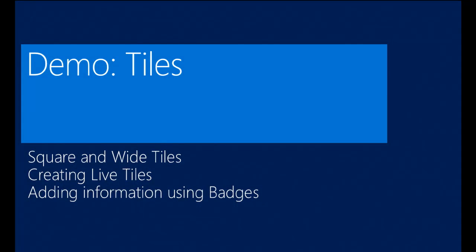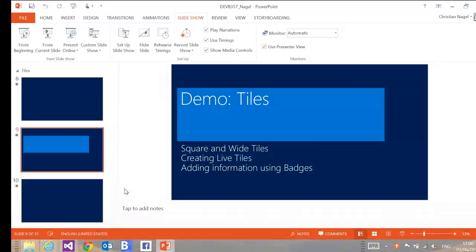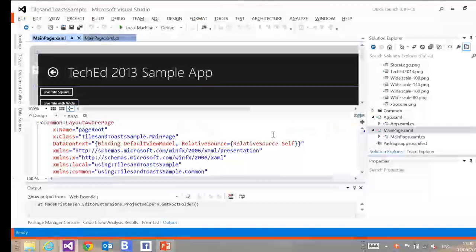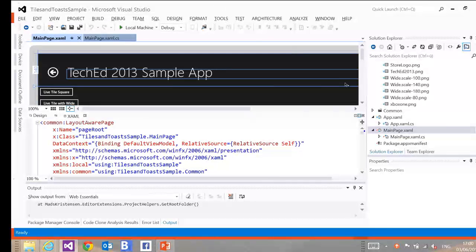So let's get into samples. Square and wide tiles, creating live tiles, and updating information with badges. I have here a sample app, a small app to demonstrate all the different parts, so you can see easily what happens here.